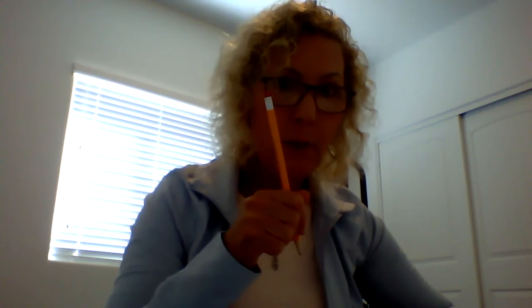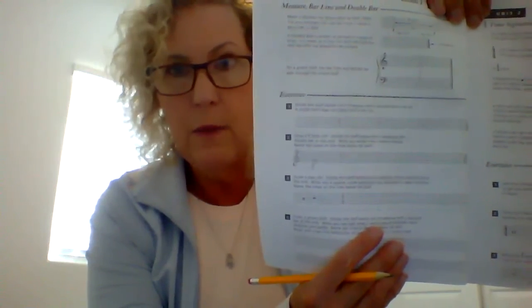So I can write any 4 quarter notes, alternating the stem direction. Ooh, that means my first one has to be below the 3rd line, and so I'm going to put my first one in below the 3rd line. My next one has to be on or above it. And I put my notes in first with just my note heads, okay? I haven't added my stems yet. My next one has to go below it again because I'm alternating my stem direction. And my last one has to go above it.